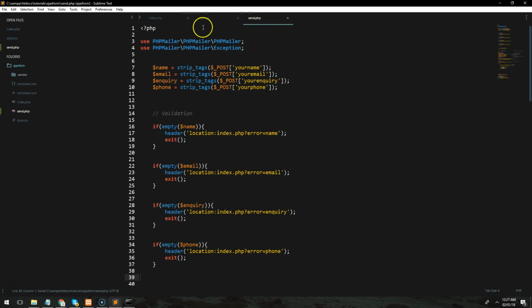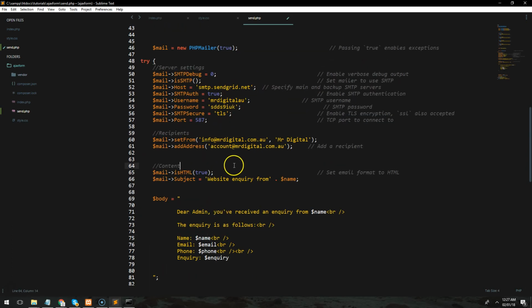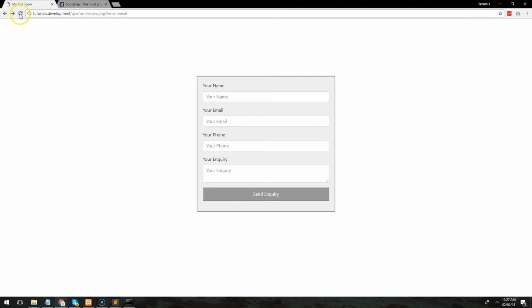Now that phone has been added, we also want to add it to our inquiry form. So if we just go down and do another break, and we'll do phone, and then we'll do phone there as well. Now, the reason why the PHP tags are actually allowable here is because we're using the double inverted commas, and it automatically thinks that anything with a $ sign in front of it is a PHP variable. So that's why it's working. Now that we've done that, if we refresh the page, you'll see your phone is there now.